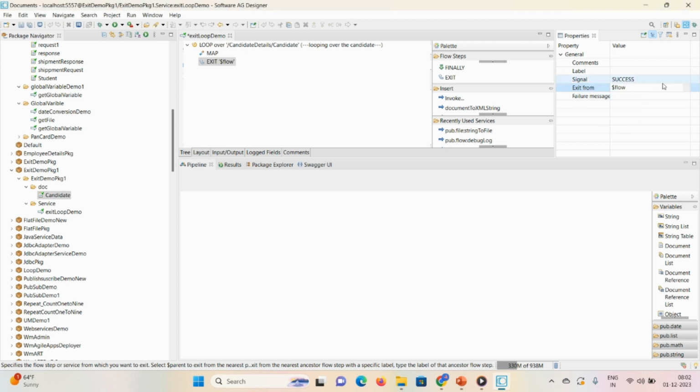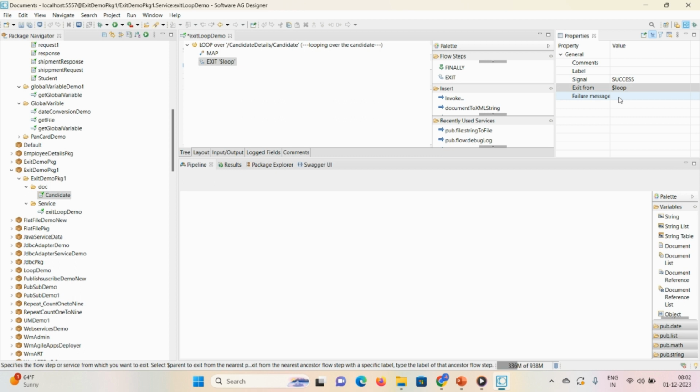Earlier, when you specify $parent, we have failure name, failure instance, failure message. These are the properties. But if you specify exit from $loop, then here we have a comment label, signal. Signal means it could be success or failure, and exit from $loop and failure message. So in case of a failure, we can mention the failure message as well.